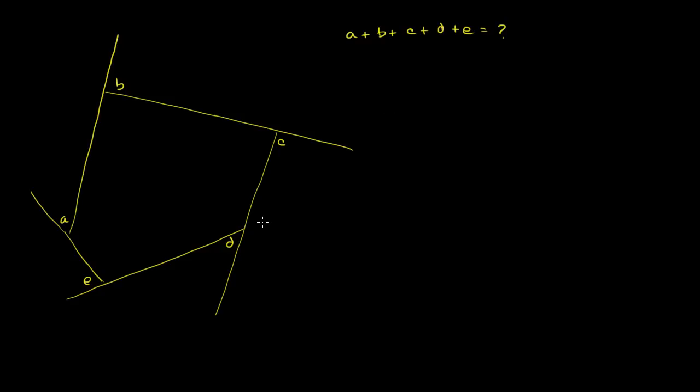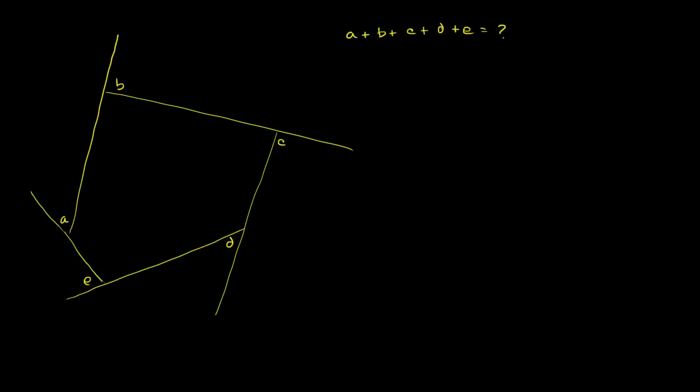And it's kind of daunting because they don't give us any other information. They don't even give us any particular angles. They don't start us off anywhere. And so let's just think about this step by step based on what we do know. Well, we have these exterior angles, and they're each supplementary to some interior angle. So maybe if we can express them as a function of the interior angles, we can write this problem in a way that seems a little bit more doable.